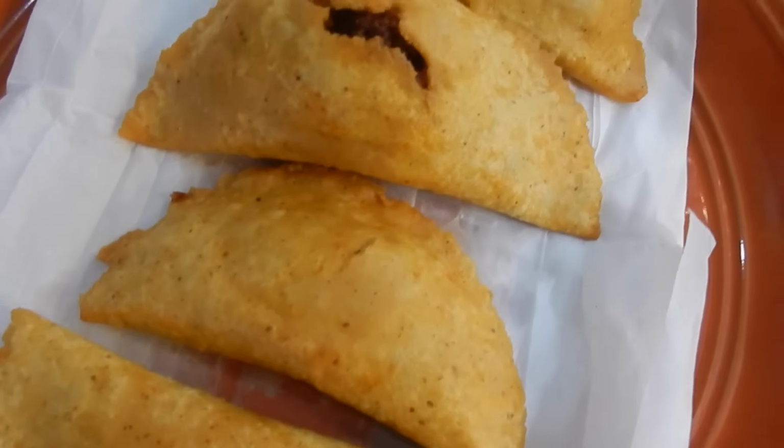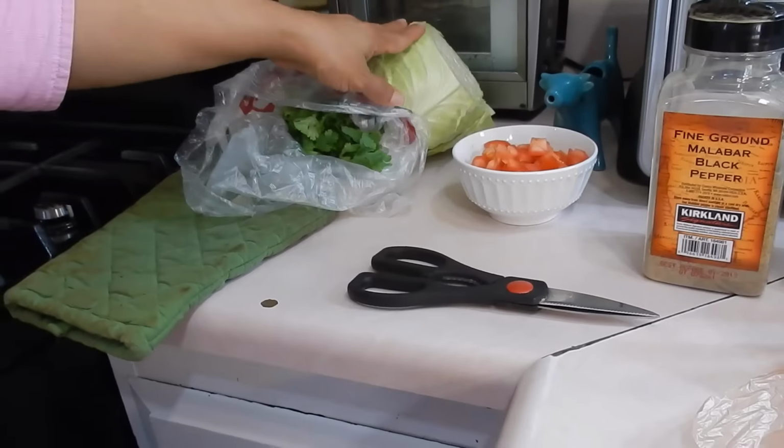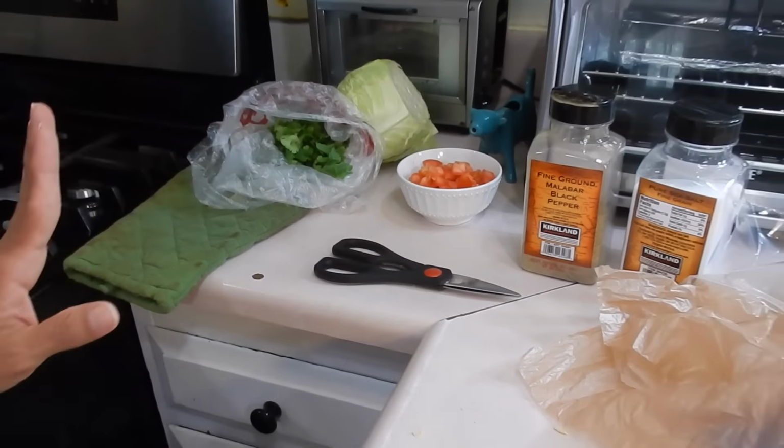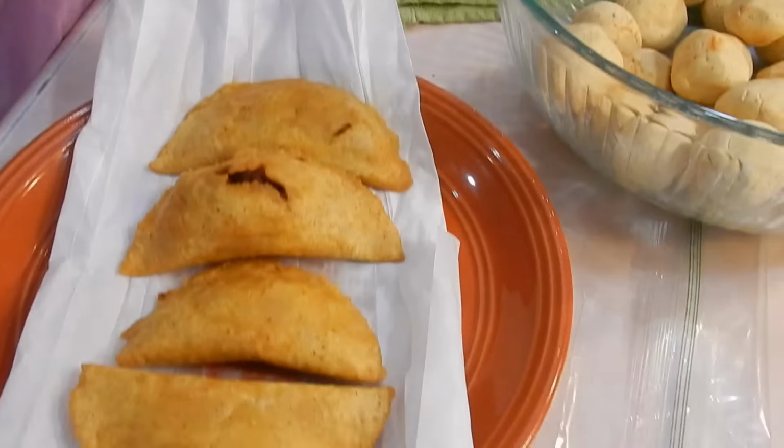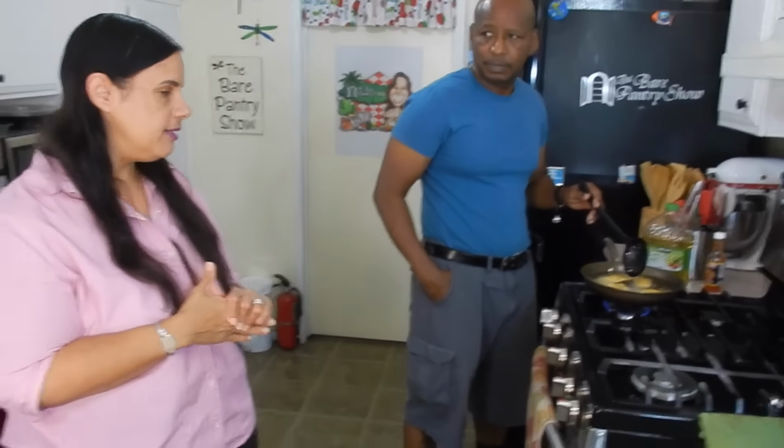This is the topping for the salbutas right here. This is the topping. It's cilantro, tomatoes, and cabbage. And we put a different sauce on it. We don't put the vinegar, okay? But I have to cook the chicken yet. So I might come back and show you, okay?